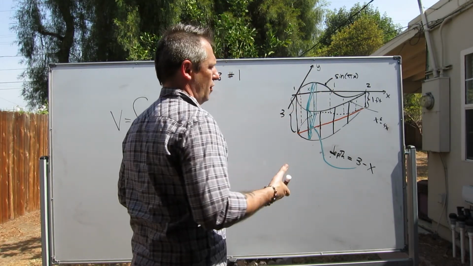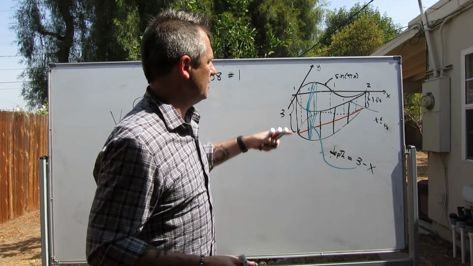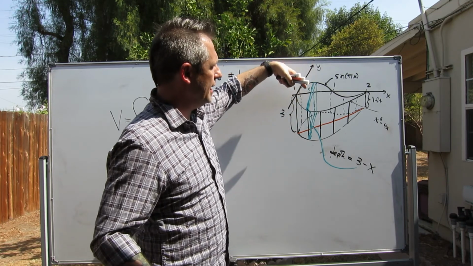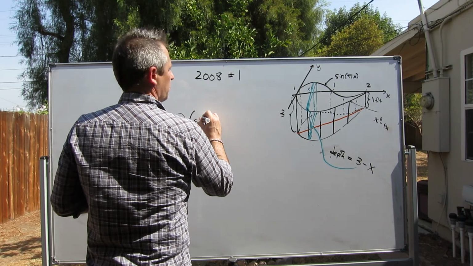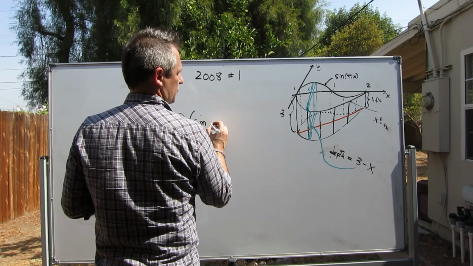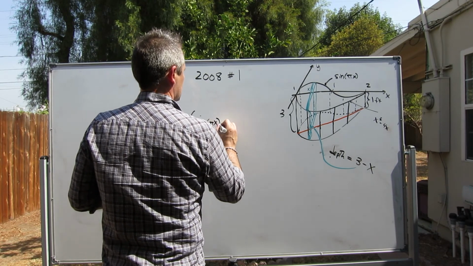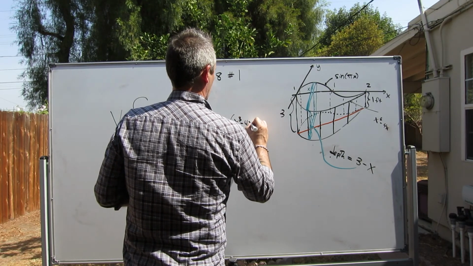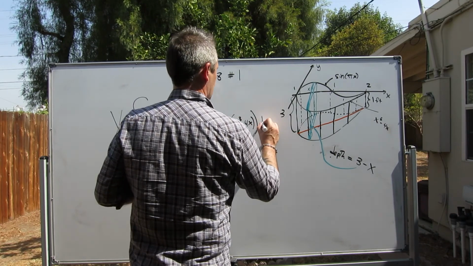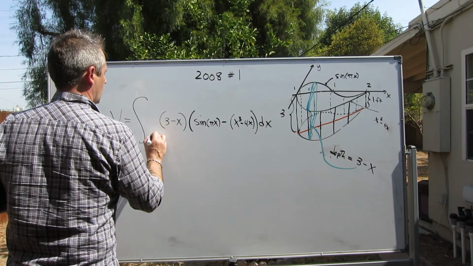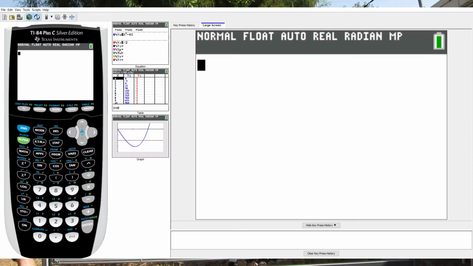And the width of the water, like how far it is, is the good old sine of pi x minus x cubed minus 4x. And then, of course, the little delta x, which becomes a dx, is right there, and I'm integrating from 0 to 2. And so this is going to end up telling us the volume of the water in the pool, which I'll now calculate in my calculator.